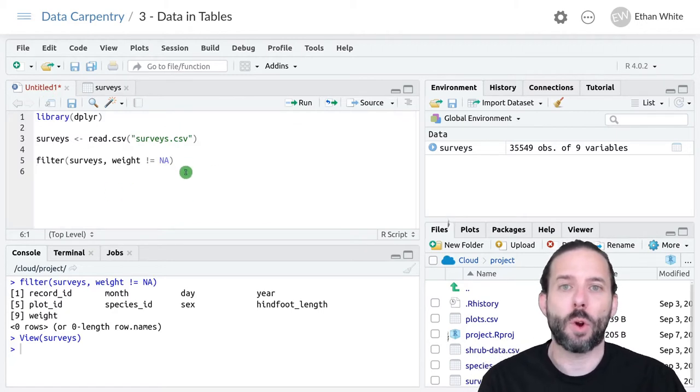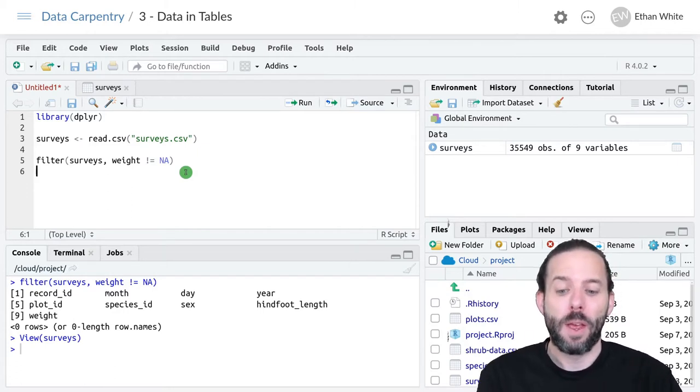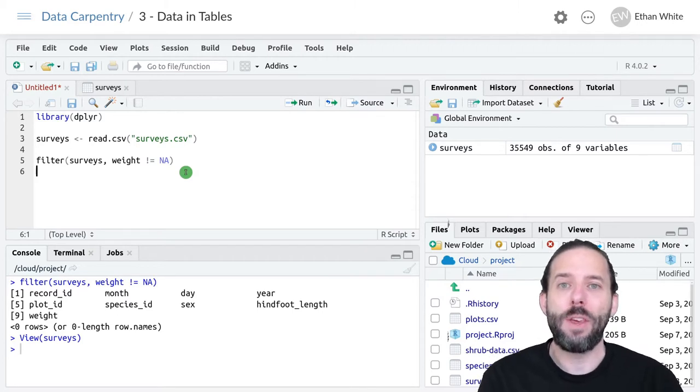And the reason this didn't work is that null values are special. Because they are missing data as opposed to actual data, we need to treat equality related to them differently. So for example, we don't want R to think that two rows in a data table that have null values for the species ID are the same species. We don't know anything about the species, so we don't want to think of them as being equal. And so in order to handle that, we use special commands when we're talking about null values and filtering.